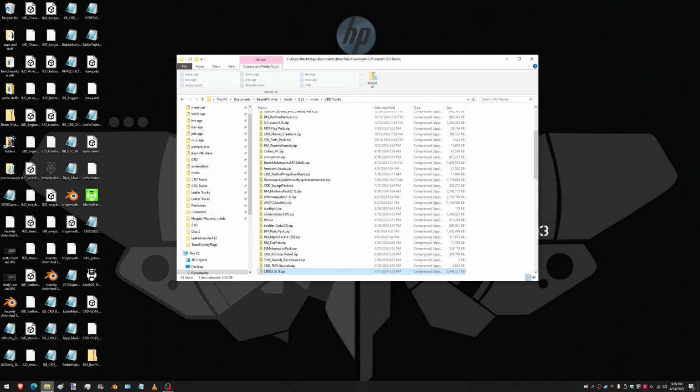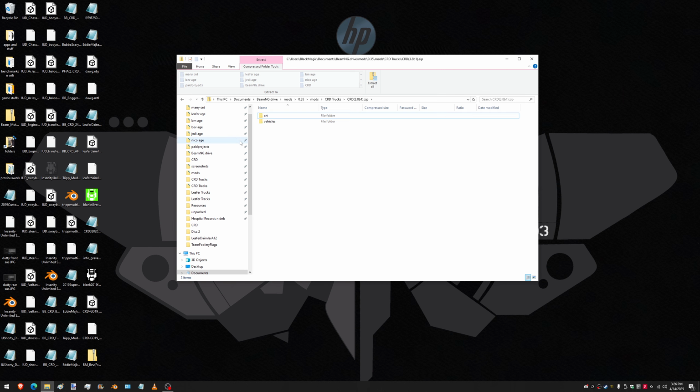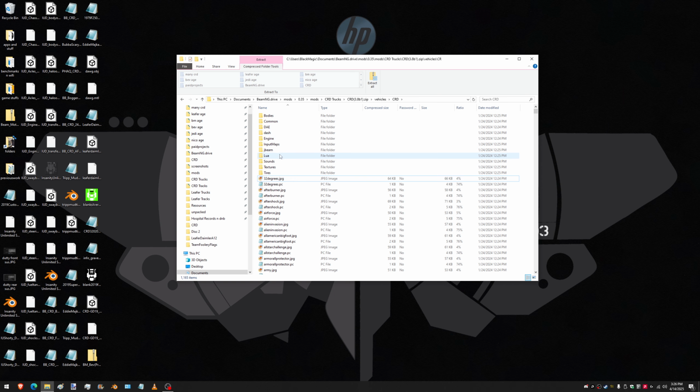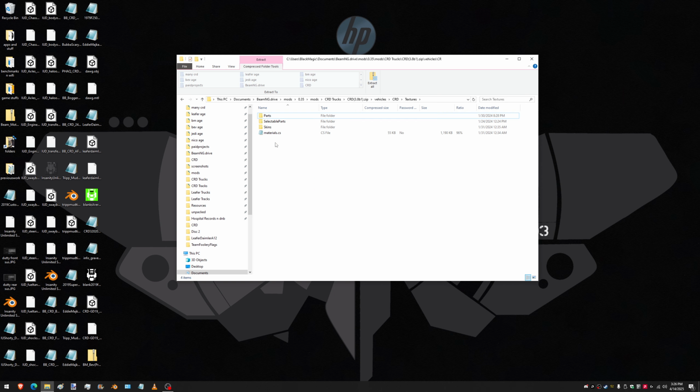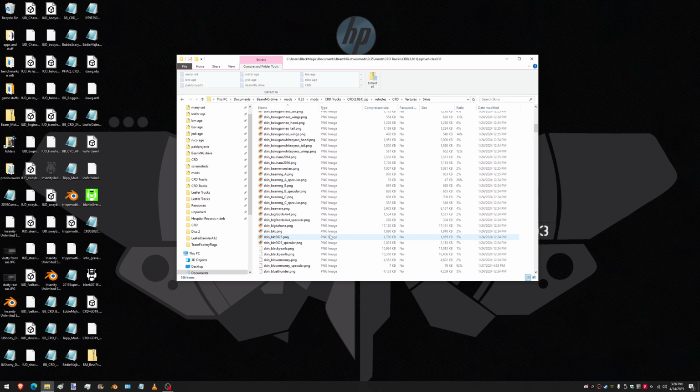Let's go ahead and use an example here. We want to get a Ford F-150 blank template file. That is on the drive, but let's pretend that it isn't. How do we do it? Well, let's go ahead and open up base CRD or wherever the body pack is. And we're going to go to textures, and we're going to go to skins, and we're going to use one of my own skins, just to keep it simple and legit.